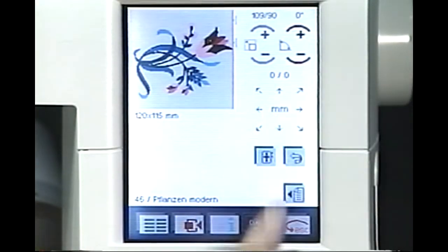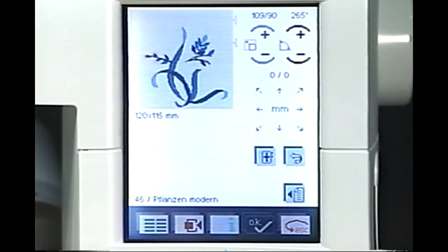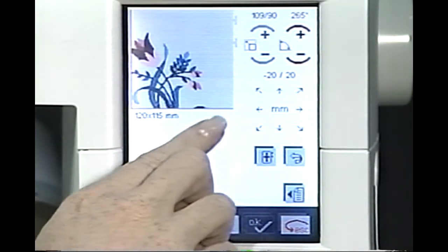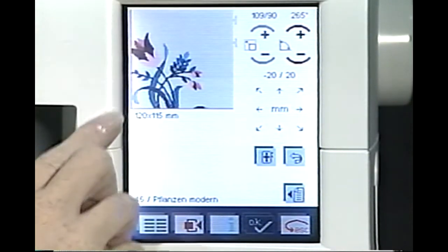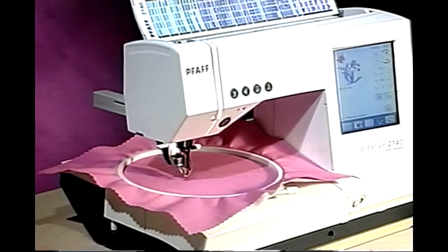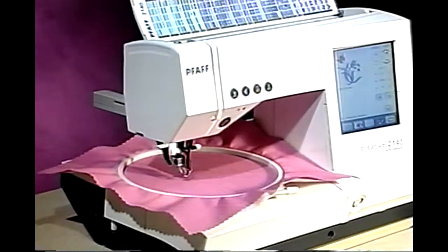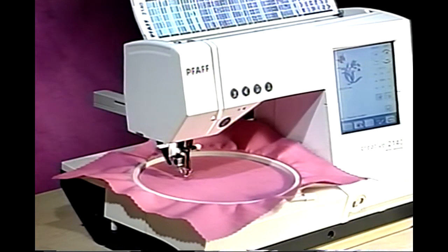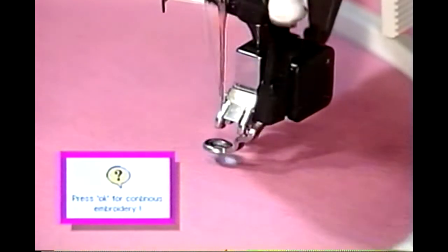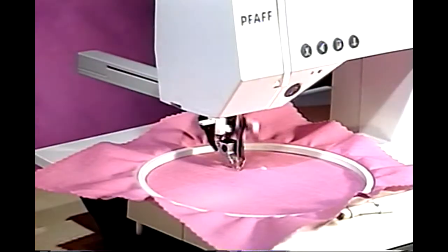You can precisely place your design using the Size, Change, Rotation, and Move features. Touch the plus or minus rotation icon to change the angle of your design in five-degree increments. Position your design within the hoop area using the directional arrows. Red lines appear if your design is positioned outside the actual sewing field. Touch the positioning icon and your design will automatically be repositioned to fit in your selected embroidery hoop. You're now ready to sew your design. Your Pfaff Creative 2140 will remind you to lower your feed dogs. Your Creative 2140 will automatically lower the presser foot to just the right height. Press on the foot control to begin embroidering. While the machine is sewing, touch the OK icon to set your machine in automatic embroidery mode. Lift your foot off the foot control. Your Pfaff Creative 2140 will continue sewing on its own.